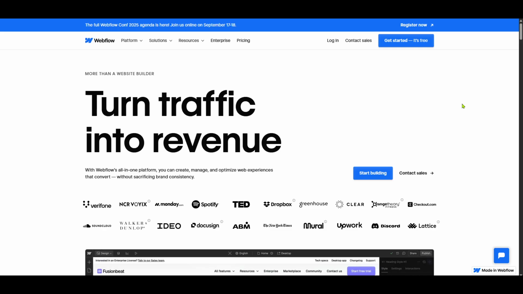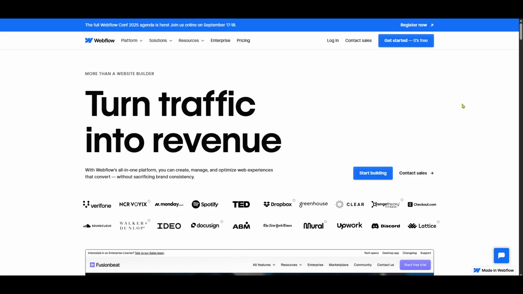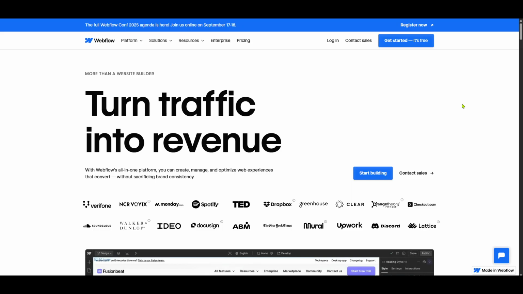To begin, you'll need to navigate to the Webflow website. Fire up your favorite web browser and head to webflow.com. Here, you'll find yourself immersed in a platform designed for crafting custom websites with visual ease. Once the page loads, you'll notice the welcoming homepage emphasizing Webflow's unique features. This is where your new journey into web design begins.